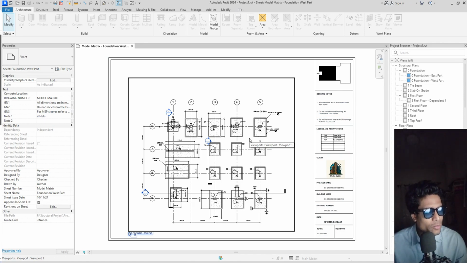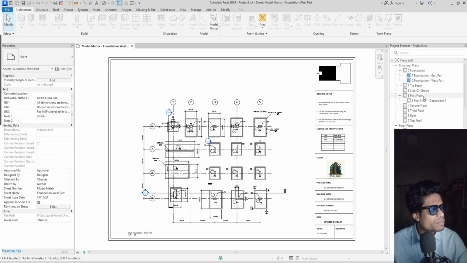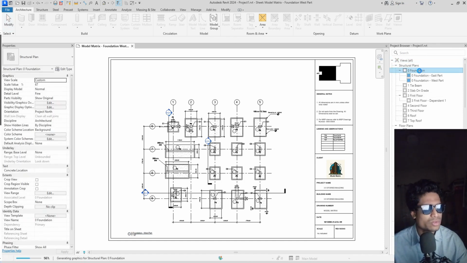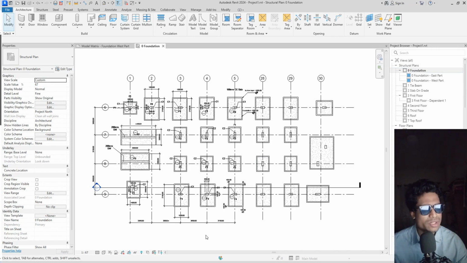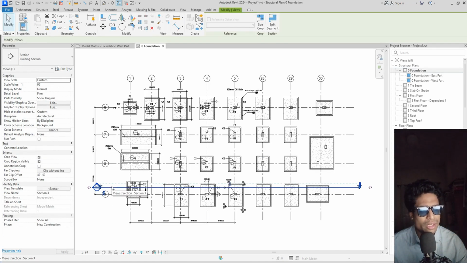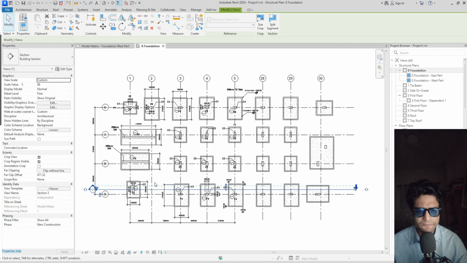Now I am willing to show you the reinforcement beneath these foundations. So let me go to the foundation view of the structural plan, and I have a section over here. Let me go to the section view.